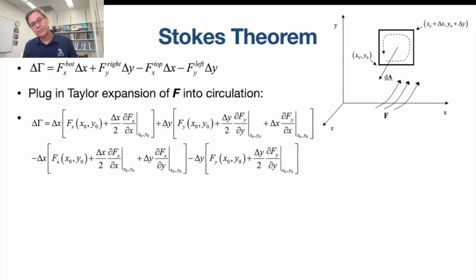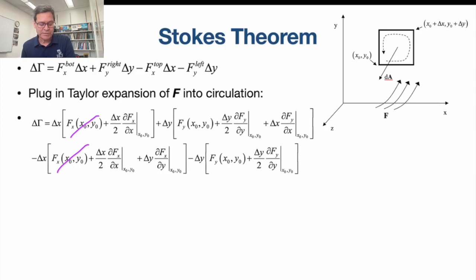But we can see a lot of terms which are going to cancel, right? So I have this f of x at x naught, y naught times delta x, and just below it you can see, as I've written, that's going to come in with a minus sign. So that's going to cancel, all right?